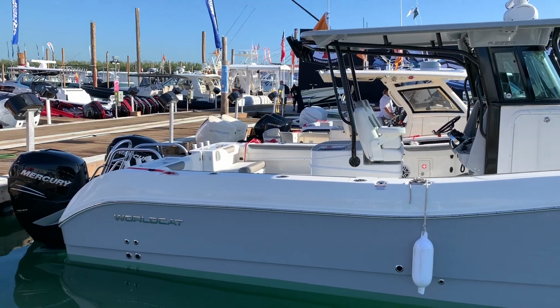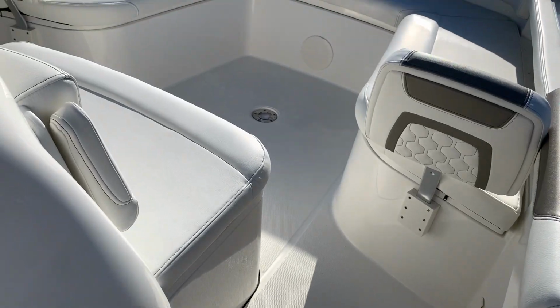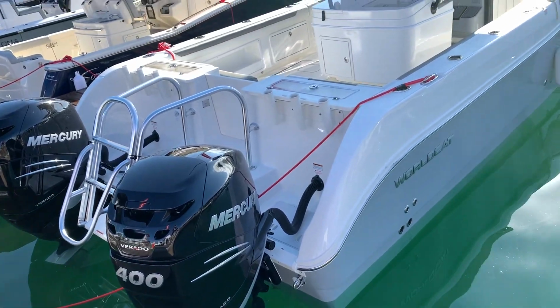The number 3 boat on the list was the Cat 32 center console. Call me a traditionalist, but I'm a big believer in, if you've done something over and over again at a super high level, which Cat has done, that you're going to be in the top. I mean, it's just the experience that you have. And they have spared no expense putting this boat out. I believe they based it on their 28 originally, and they've been refining it and putting it on different lengths, and it's in this 32.